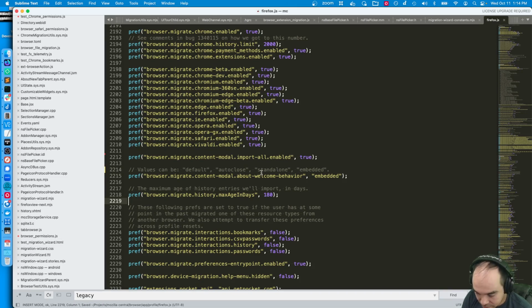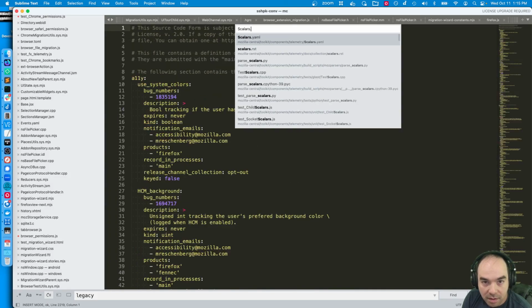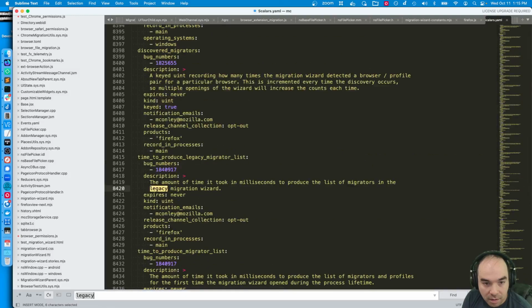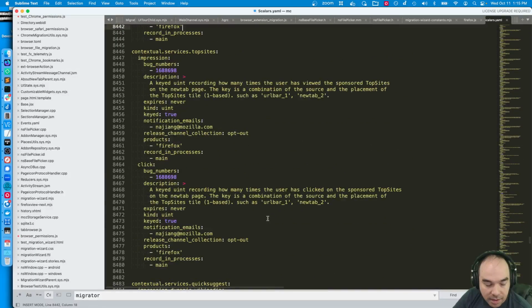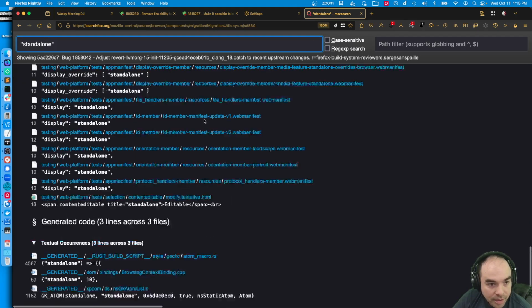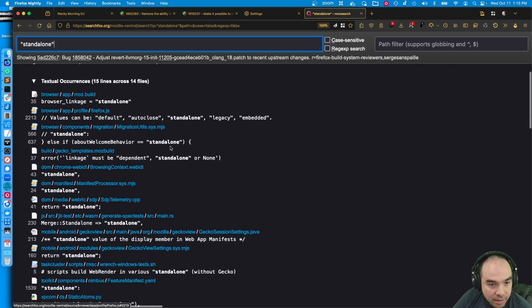And that also means in one of our, I think it's a scalar, migrator list. There was this thing, standalone. Where were we using that? Standalone default. So we got rid of this one.